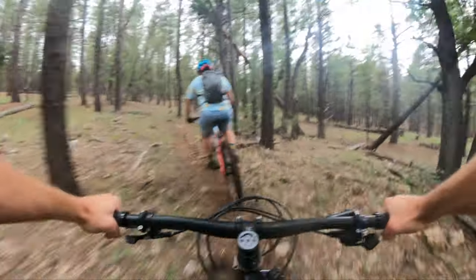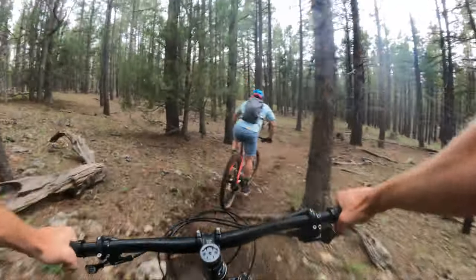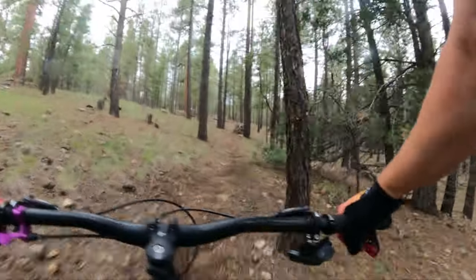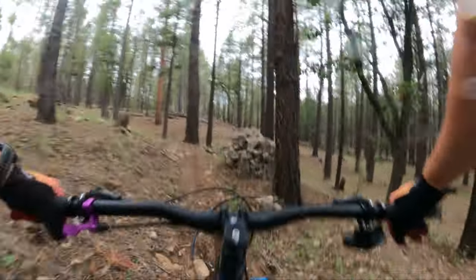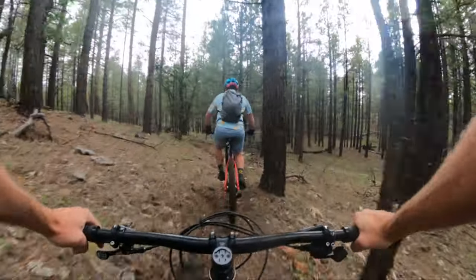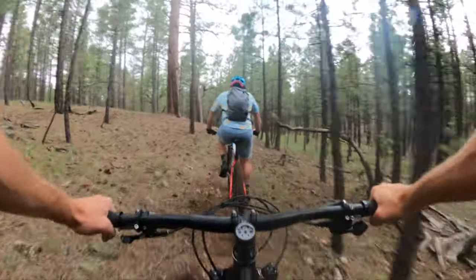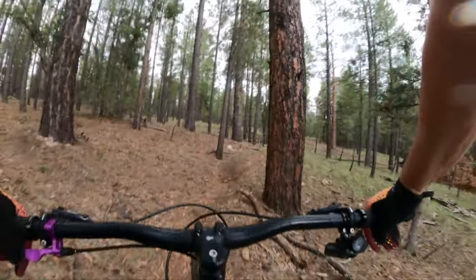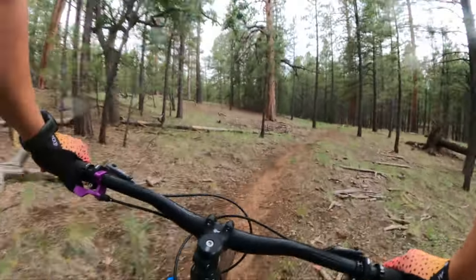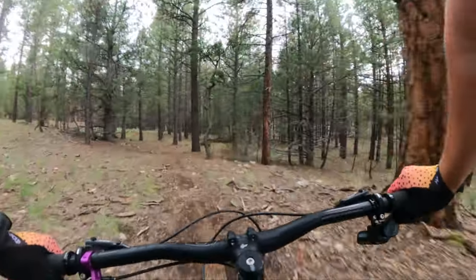I'd be hating this bike in Sedona right now — it's just not composed enough and it's not really meant for our trialsy, steppy riding we have there. We're up at 7,000 feet today and my lungs are not acclimated, so I'm going a little bit slow. But this bike feels light and zippy, it's happy to climb, it just wants you to keep pedaling. It's not lightning fast accelerating like my Spot Rocker — it's a little more chill. But it's cool to see Tom Ritchie's influence. He remembers when hardtails were great and not totally overbuilt, and this bike has that feeling of those wonderful bikes of old.